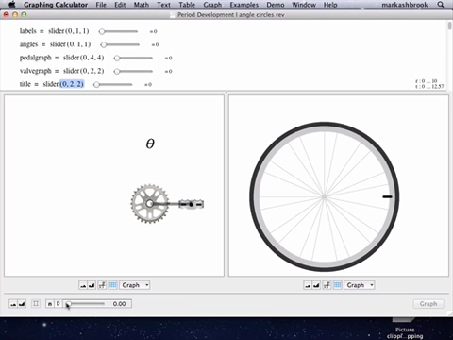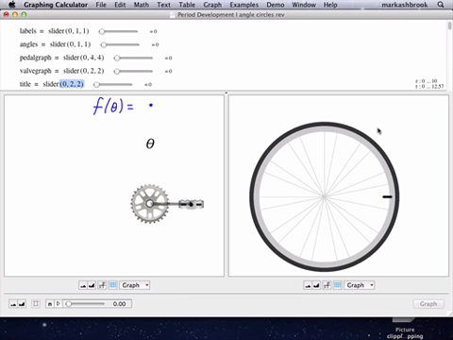Okay, so the first thing we want to do is write a function. Look at part C down below. Write a function f that's the horizontal distance of the pedal in radius lengths as a function of the angle of the pedal. So we're going to do that in blue. So we need a function of this pedal angle that gives us the horizontal distance of the pedal from the vertical diameter in radius lengths. We all should know how to write that function. What is that function?